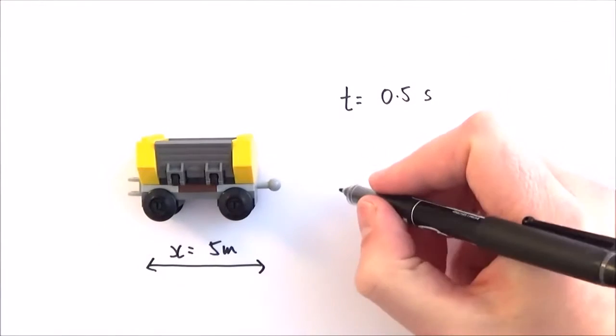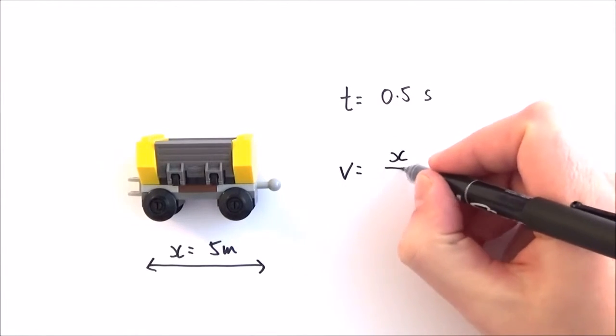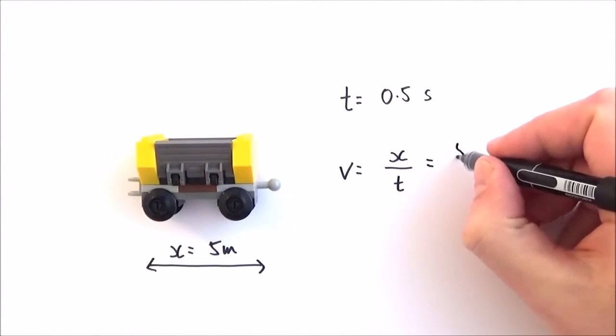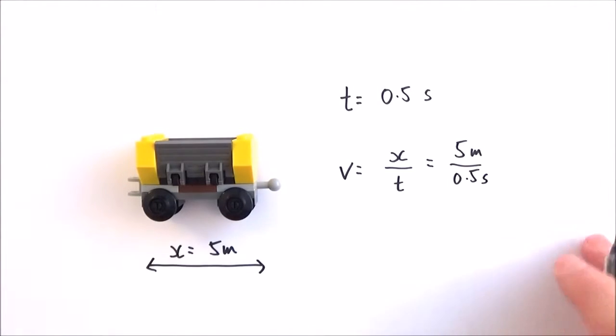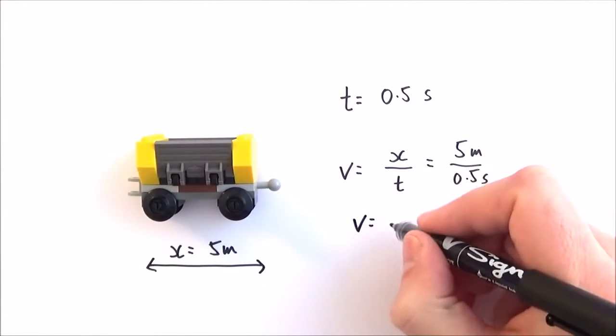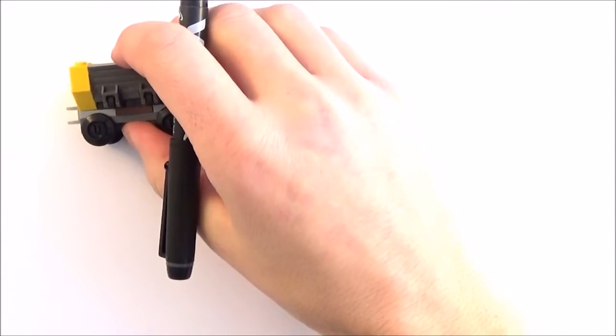Well, what we can then do is think about our speed equals distance over time equation. So speed is equal to distance over time. And the distance in this case was 5 meters, and it went past in 0.5 of a second. So the velocity of that carriage, 5 over 0.5, was equal to 10 meters per second. But what's this got to do with a wave? How does knowing the length of a train carriage and the speed of that train tell us anything?